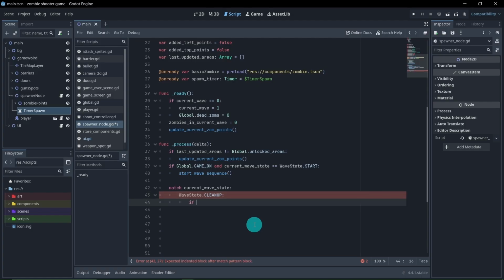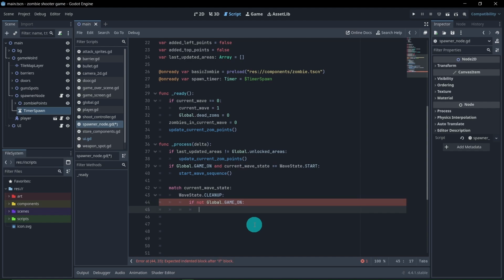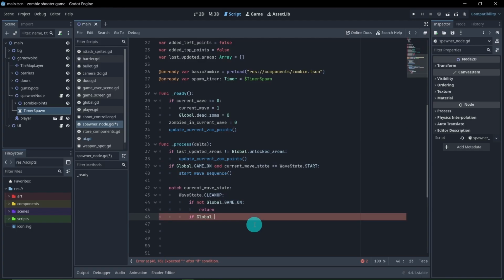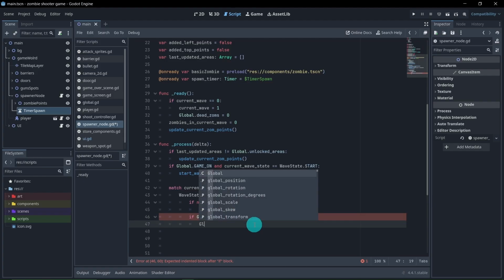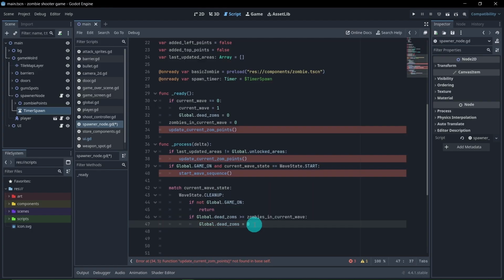We're just going to be doing another if, and we're going to say not global.game_on. And within this one, if that's the case, we'll do a simple return. Then we'll say if global.deadzombs is greater than or equal to zombies in current wave, then we're simply going to set global.deadzombs equal to 0 again, and start the wave sequence.